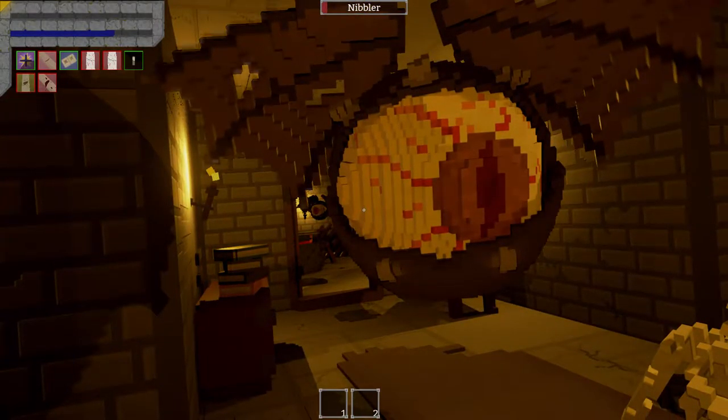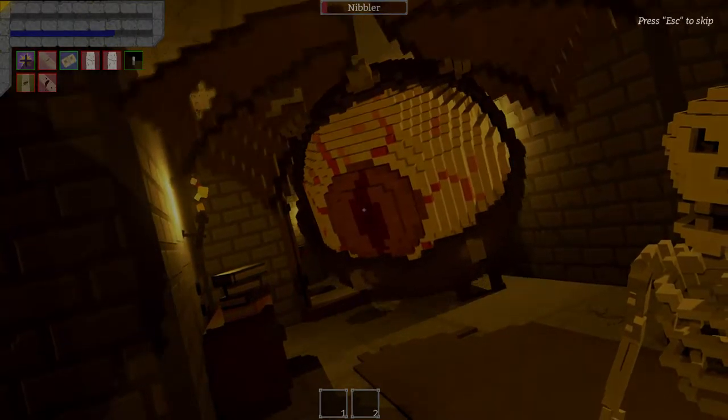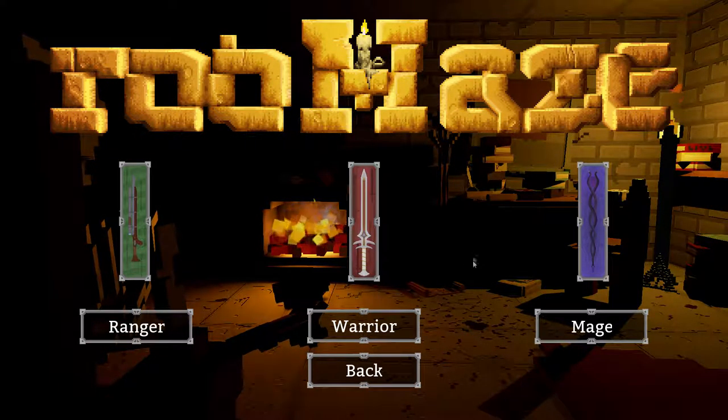Is it a rogue? Is it a roguelike game? How long does it take me to die? Okay, skip. And, wow, it is roguelike. Okay, so we'll go casual. Let's try Ranger. Give us a gun. We'll try Ranger this time.